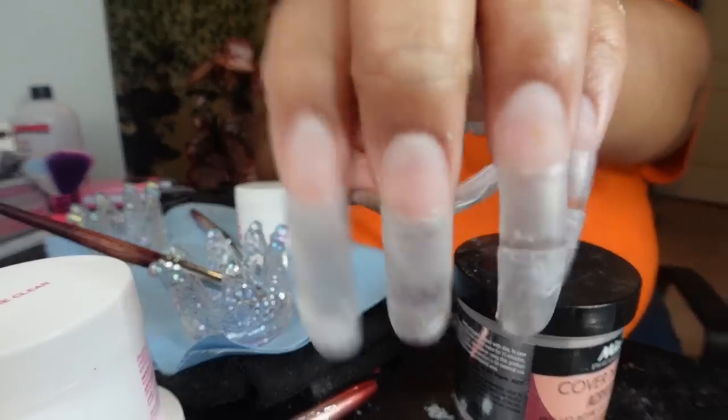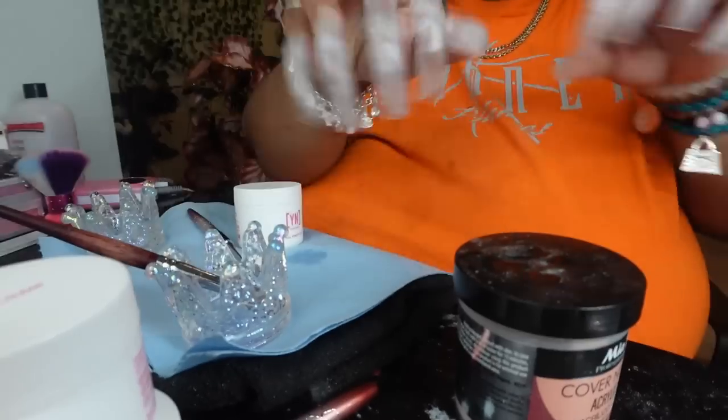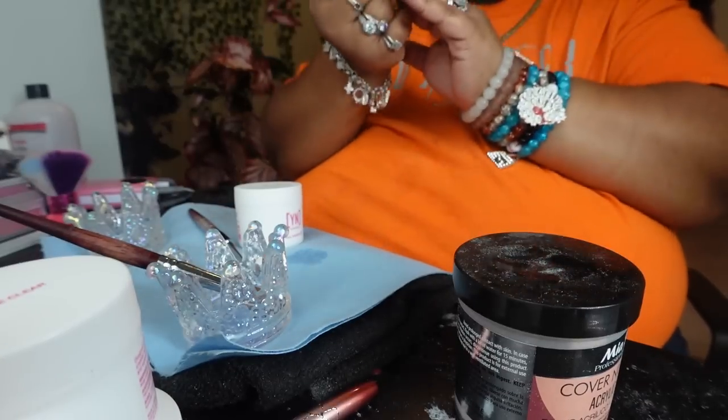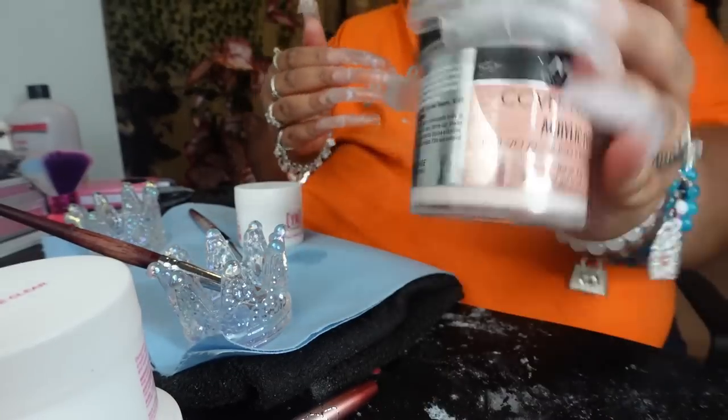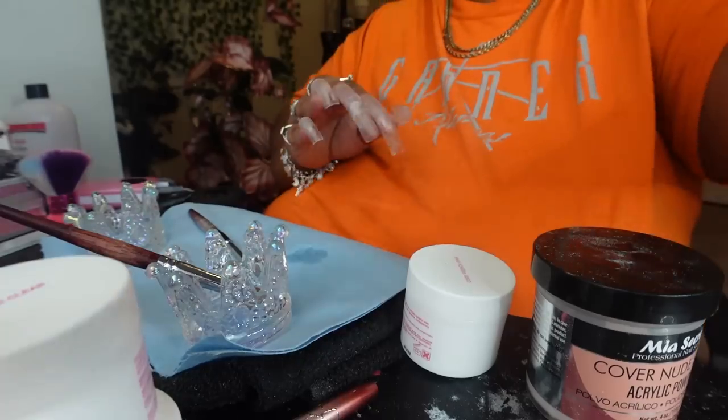Alright, so here I already added my thin layer of acrylic down and prepped already. You already see my prep, and that's what I use. Then I'm going to use my Mia Secret Cover New and mix that with the, what color is that? Cover French Pink, and we're gonna get started, y'all.